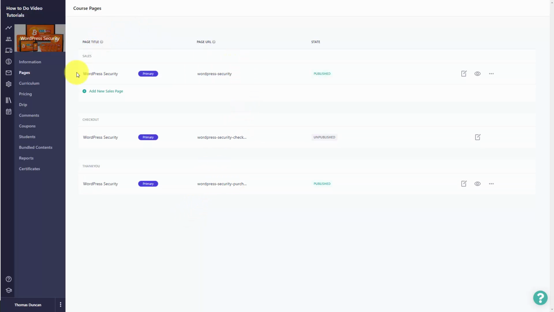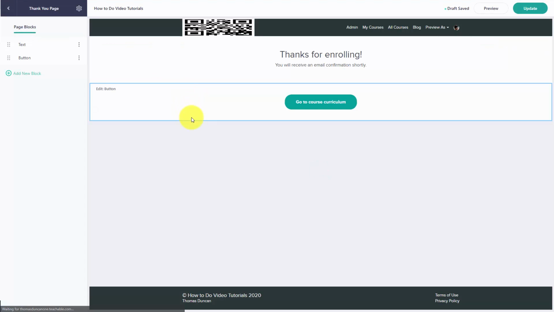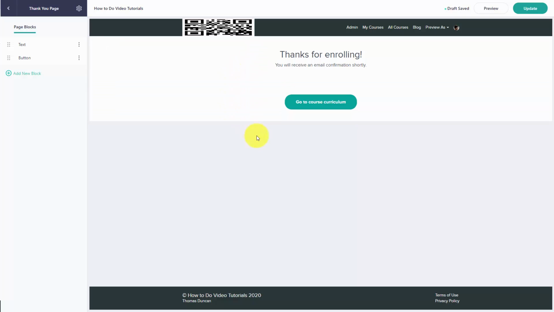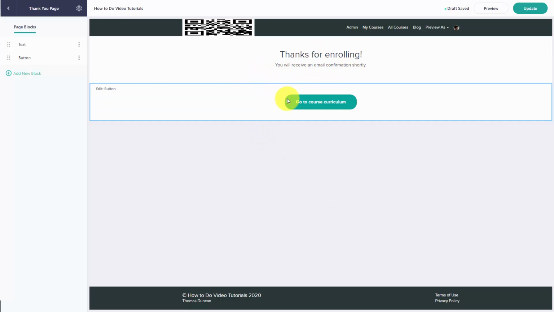Welcome back. Now, another page that you have available to you that you can edit is going to be your thank you page. What you're going to do is go to this edit page and click on that link. That's going to give you access to a block of pages that you can actually change in order to deliver your content. Now, you can place as much on this thank you page as you want.